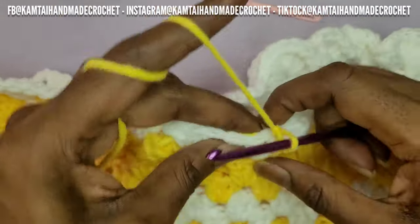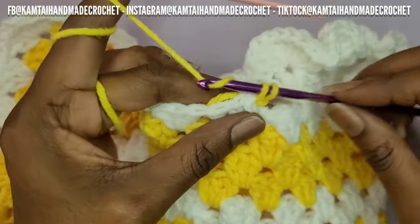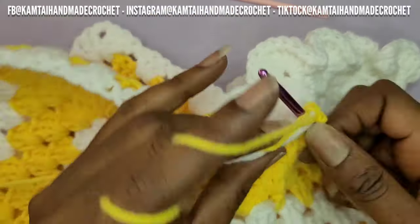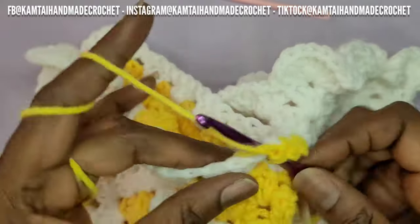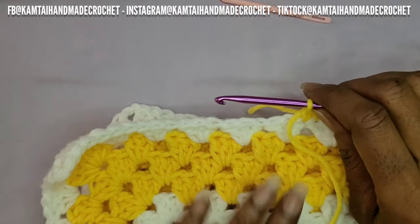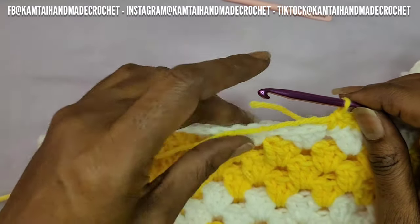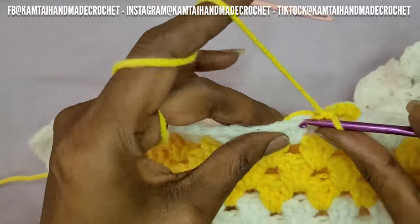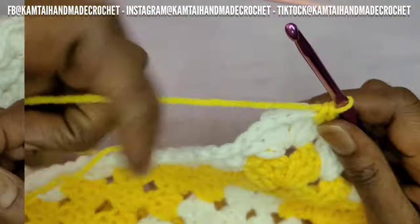So I'm going to slip stitch into here and go back into that same stitch with a single crochet. Make sure as you're going along that you are crocheting in your yarn, or if you prefer to weave it in, you can do that as well. So I'm going to make my single crochets going all the way around the entire garment. When you get to this section, the middle section where you have your 2 clusters there, you want to put 3 double crochets into that cluster there. I'm going to show you that. I'm going to get to that point and I'll show you how I did that.